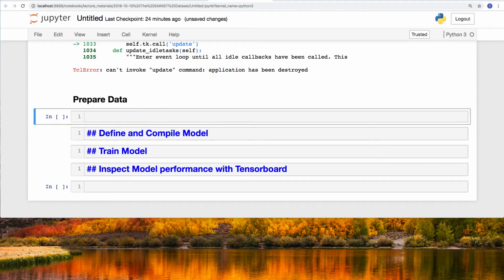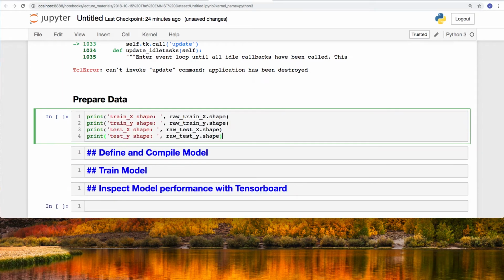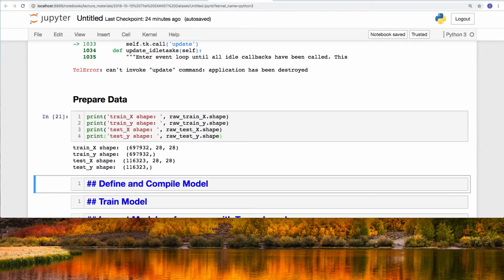Just to give you an idea, the shapes of each of the downloads are as follows. All the X's are the actual images, training and testing, and then the Y's are the labels that come with them.